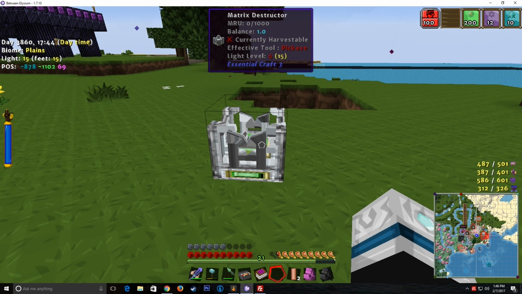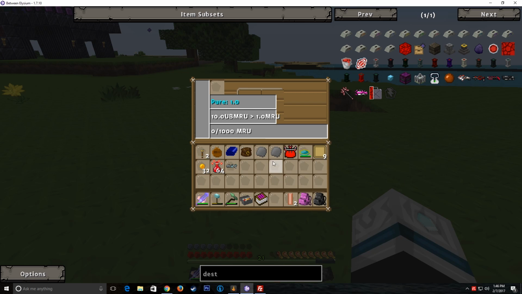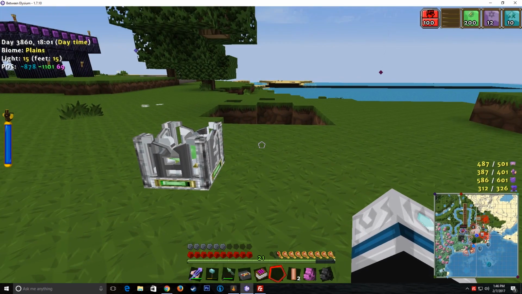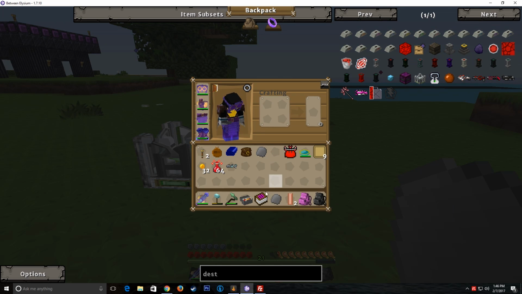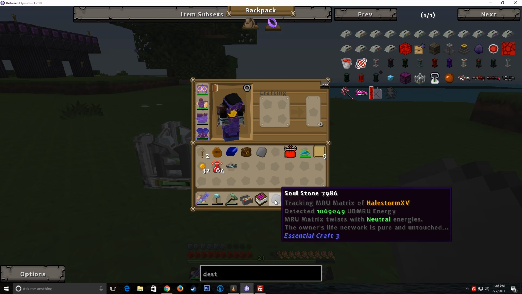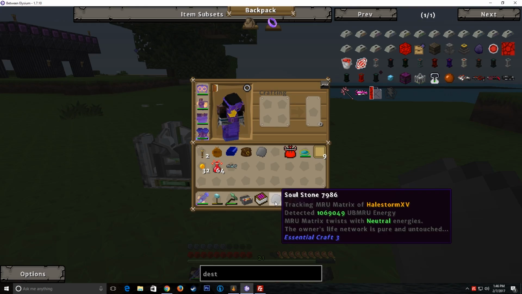Good stuff. So then we take our destructor, and we can see here we have pure, and every 10 personal energy equals 1 regular energy. We'll just call it that. So really, in terms of energy, my 1,069,049 is actually like 100,000 because you just add an extra 0.